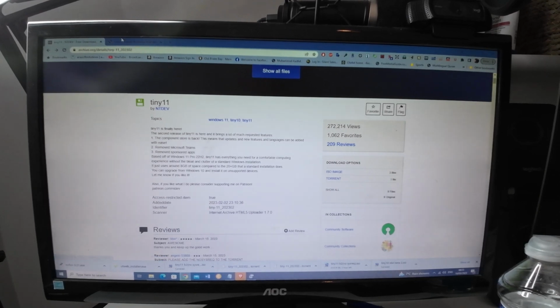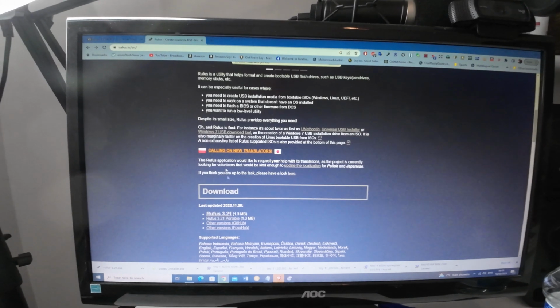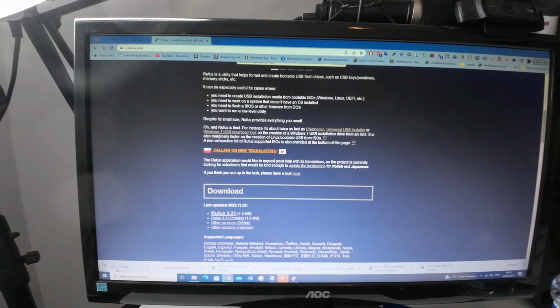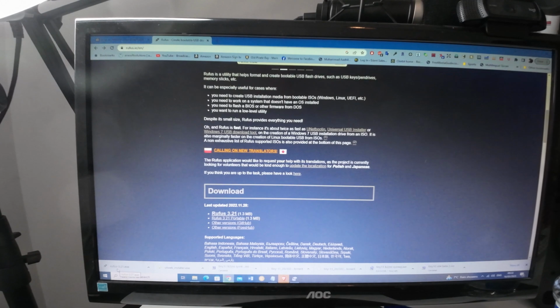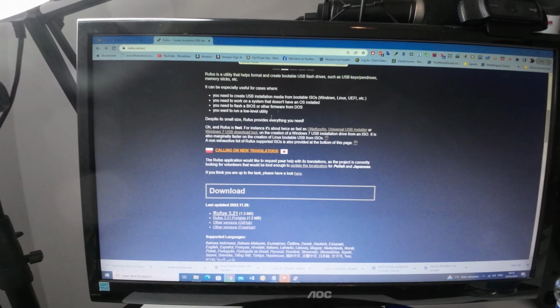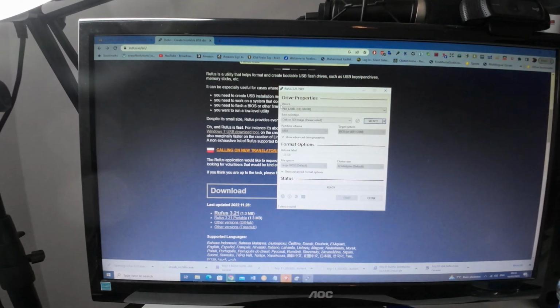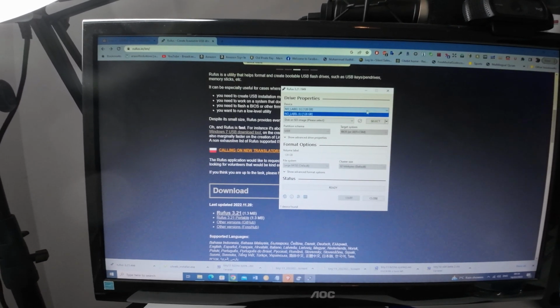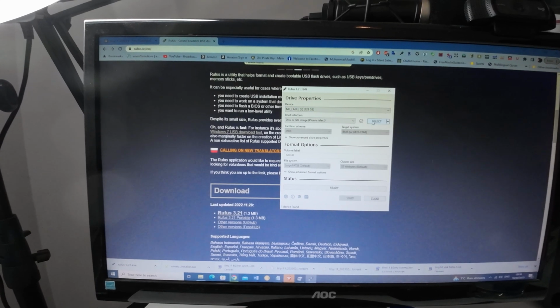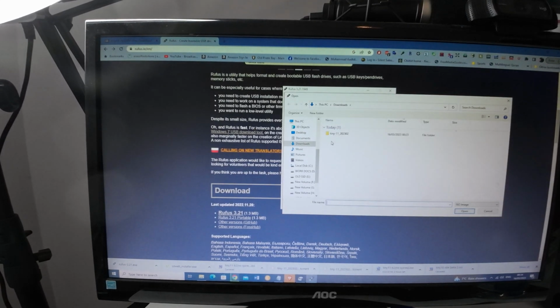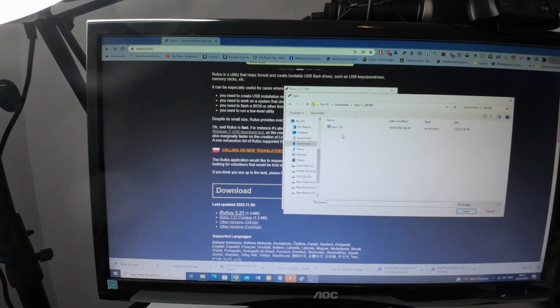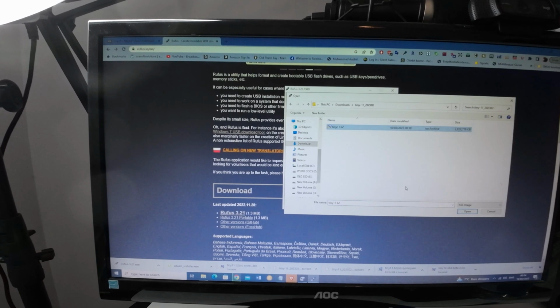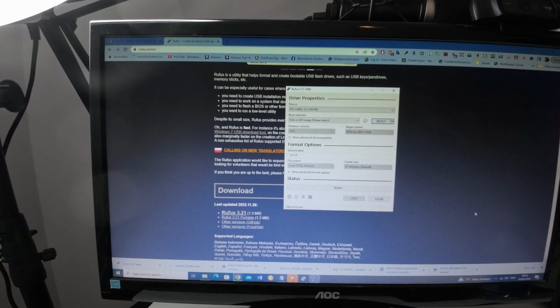Once you download it, you have to go to Rufus, which helps you put the ISO onto a bootable USB. So download Rufus and install it. Then you can make your USB a bootable USB. I'm going to show you. Once you open Rufus, first select the USB. This is my 120 GB USB. Next, select the ISO file which I have downloaded; you can see I have it in the download folder.